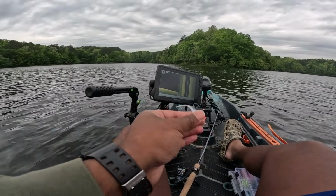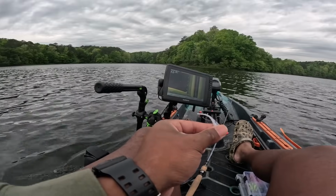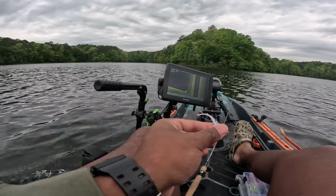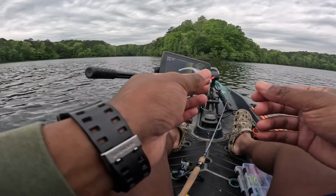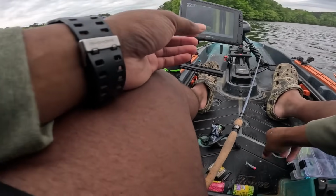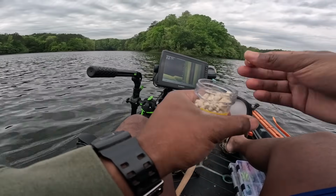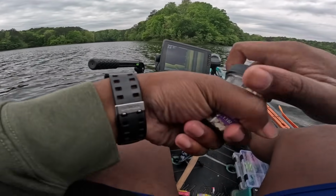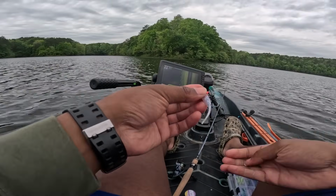I'm just gonna go crappie fishing. We got a good overcast day. I said next full overcast day we had like this, I'm going crappie fishing. Screw the bass. We're gonna go try to catch crappie while they're here, while they're up shallow, while they're good and catchable right now. I feel like this time of year isn't going to last forever, so I might as well take advantage of it while it's here. And that is what I am planning on doing today.